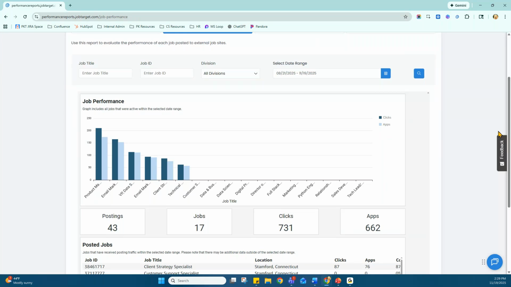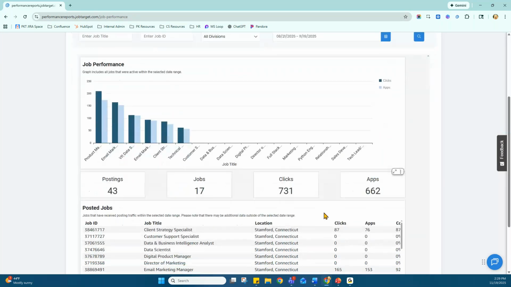If you prefer, you can sort the columns down below, ascending or descending. If you want to see specific jobs, let's say with the most applications or the most clicks or the highest conversion rate, you can filter those here.